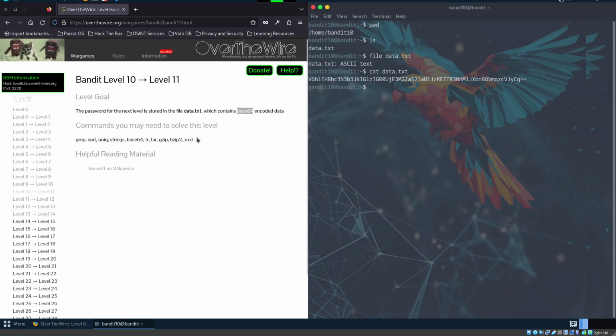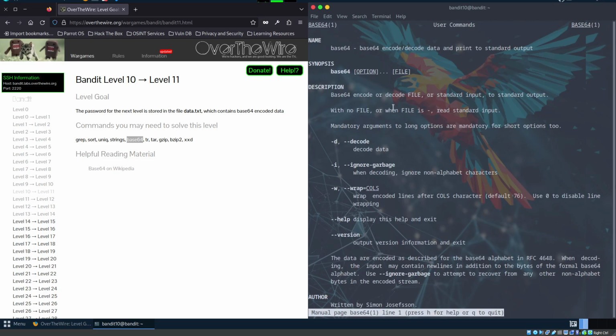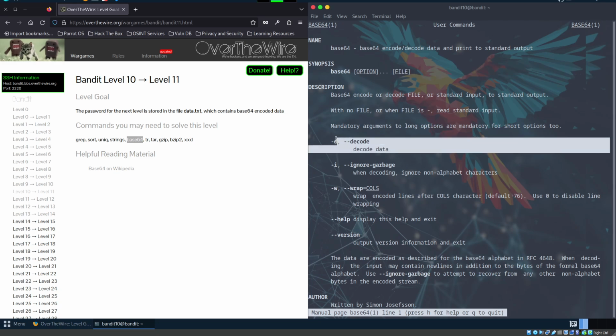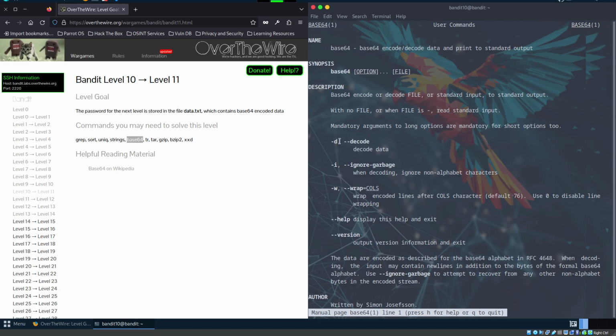Alright, let's go ahead and assume that because this is base64 encoded, we might be using the base64 command. Let's take a look at the manual for it. Base64 encode or decode data and print to standard output. Amazing, sounds like what we're looking for. We can give it an option and a file as input. Many options. So decode data is usually in these encryption or encoding algorithms. To decode or decrypt is usually -d or --decode in long form.